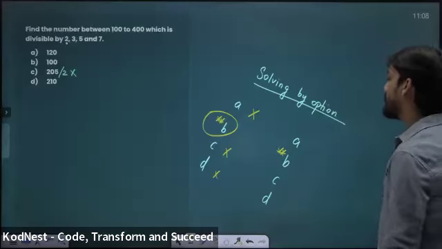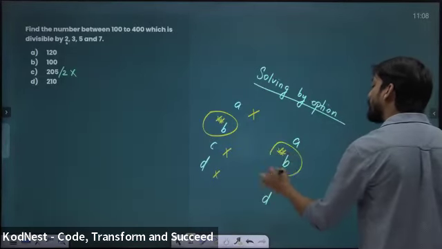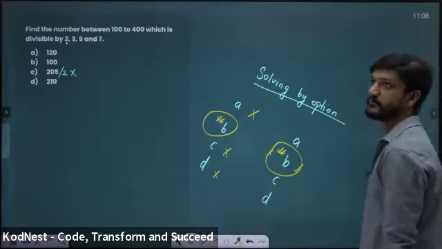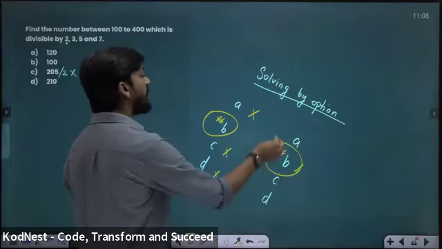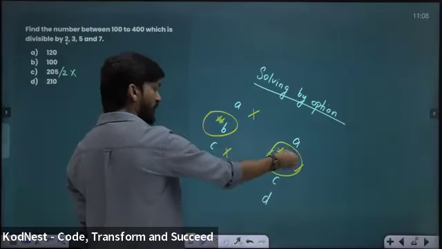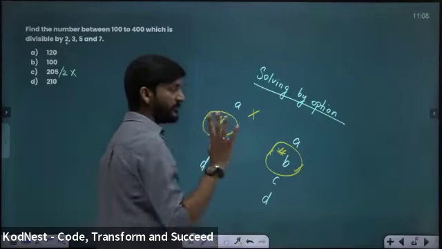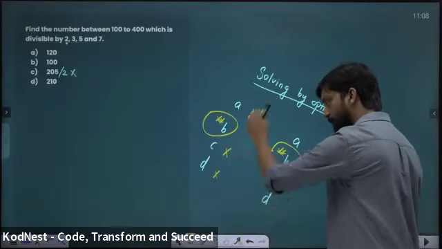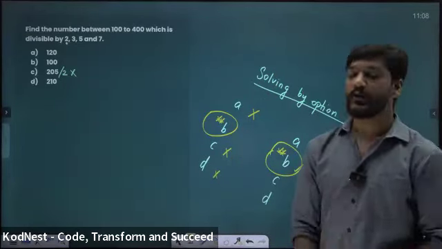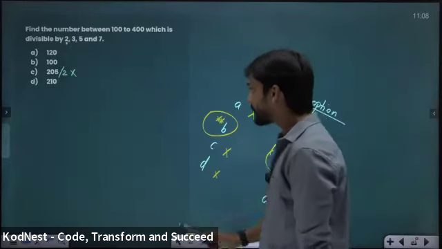The second approach is to try to find only the right option. So finding the right option, or finding the wrong option. These are the two approaches. Mostly, I will apply this. Okay, so now, carefully see, please.